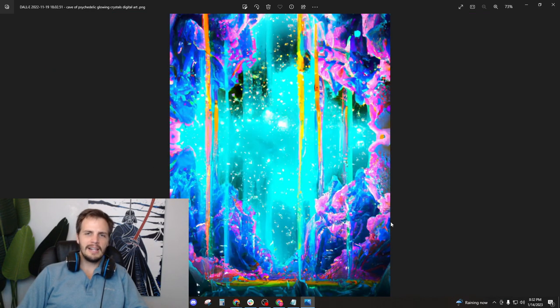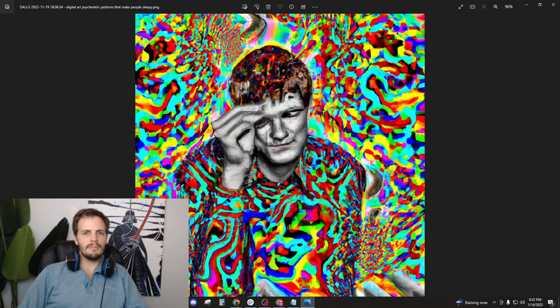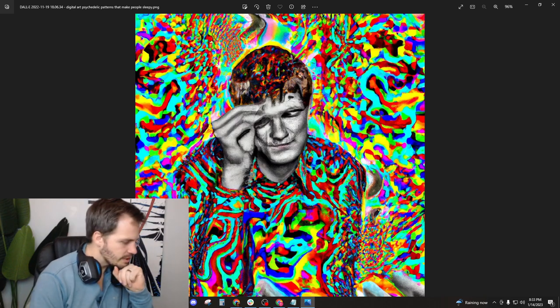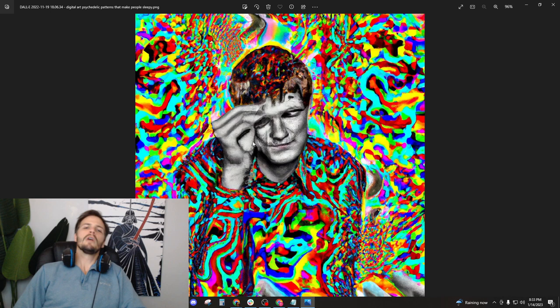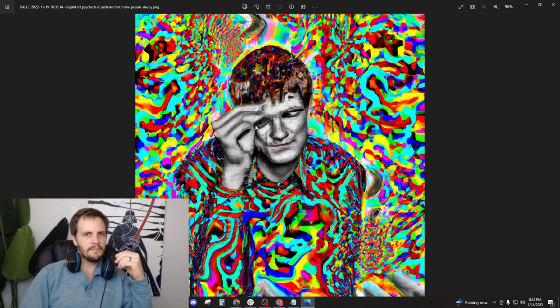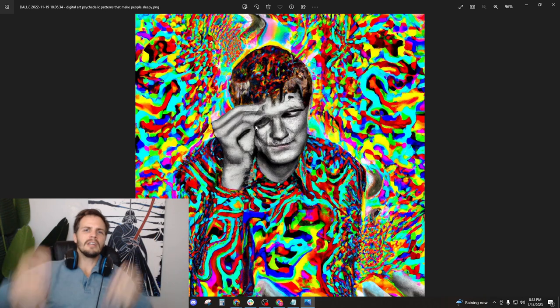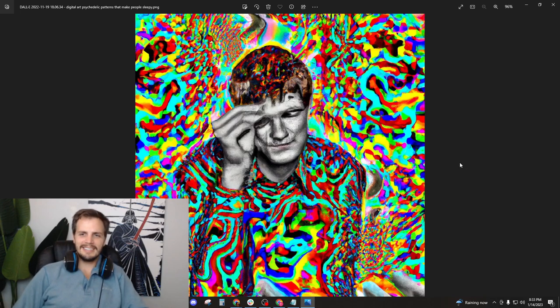The prompt here was, I believe, a psychedelic crystal cave. So imagine you're in some sort of cave here with these glowing crystals all around. I thought that was pretty neat. I do not remember the prompt on this one. I think it was psychedelic thinking man. So you know the thinking man statue, the famous statue where the guy's just sitting like this. I think I wanted to play off of that, so I did psychedelic thinking man. And it spat this out, which is kind of trippy. There's the contrast between the guy, who looks a little bit, I wouldn't say depressed, but maybe melancholy or emotionless, and he's all grayscale, and then these wild colors around him. Just a really unique piece that we got it to spit out.